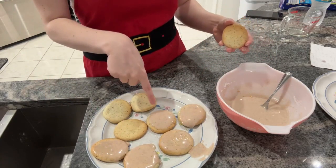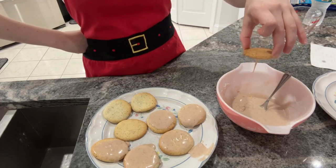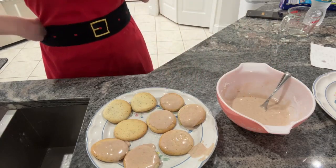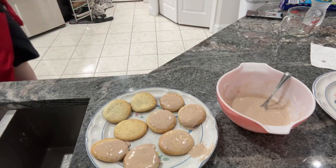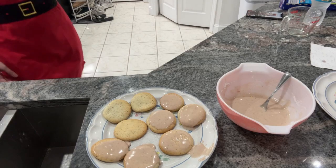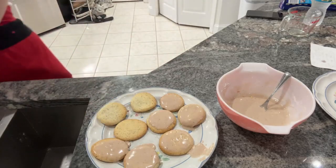Oh my god, that cookie in the middle, that is perfect. That's like a real baker made it or something. Oh, the timer's going off. I'm gonna leave it in for another minute because those ones are a little bit bigger than these ones. I also wanna wash my hands.